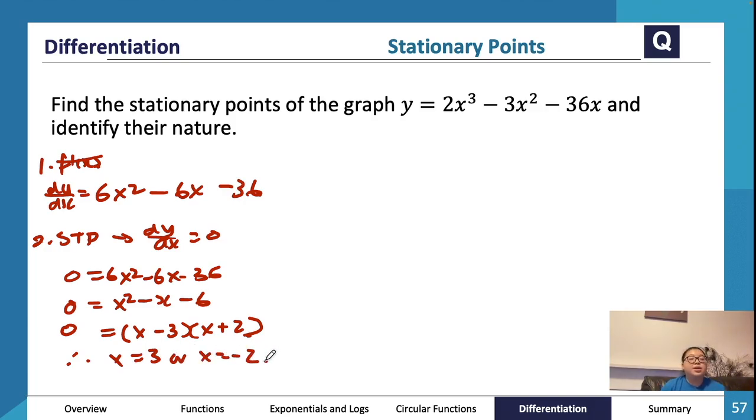Alright, so now we need to determine the nature of these things. So we can just have a go at determining the nature. Like I said, there's 2 ways. There's really actually 3 ways. There's also something called the double derivative as well, which I guess the use of it's not encouraged in methods, and I wouldn't really use it in your SACs, but it should be fine to use it in your VCAA exams. So just keep that in mind as a method as well. It's essentially when you just find the second derivative and then you sub it in. We can just have a brief chat about that as well.